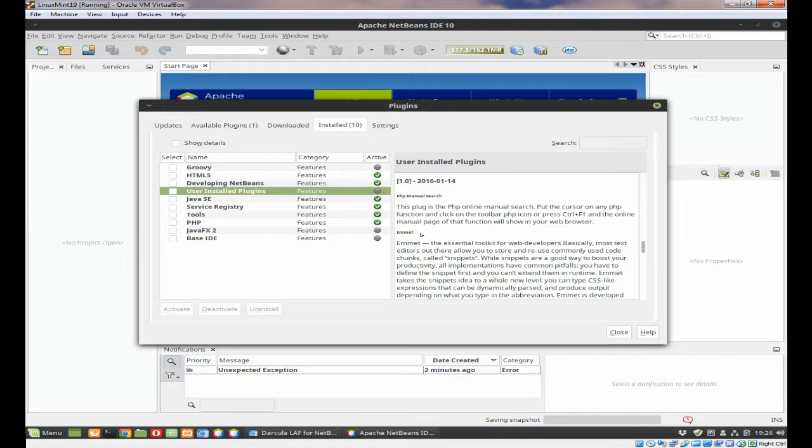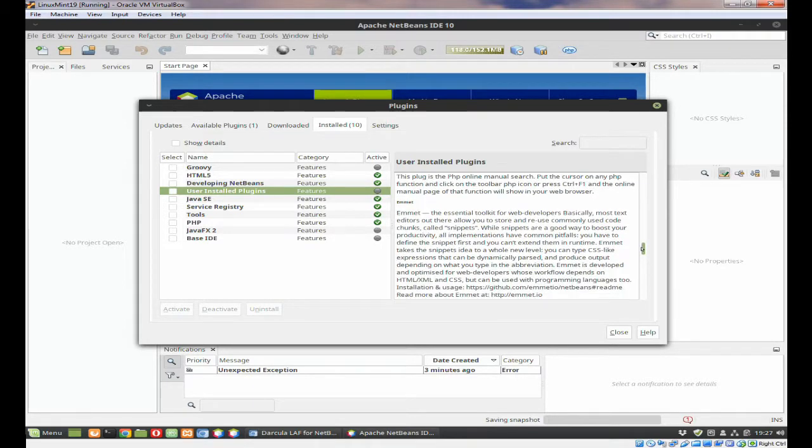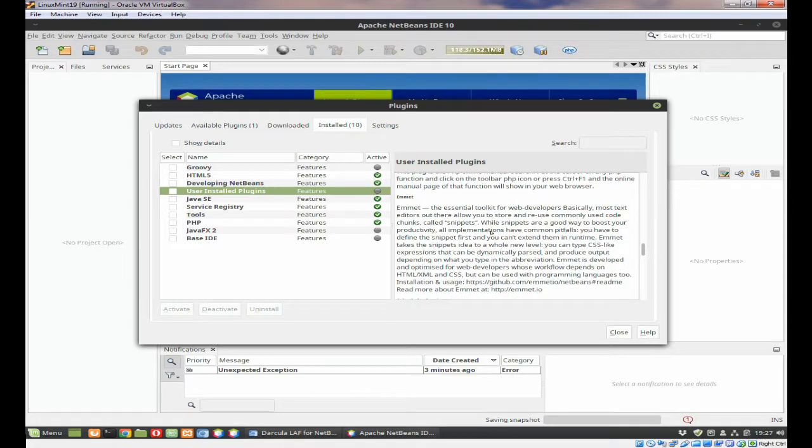I'm used to using Emmet, so I use it a lot for the CSS, but I don't use it for PHP and for HTML because I use the code completion system that comes with NetBeans. But I do use it with CSS, and it's very good for that. Again, if you're used to using Emmet, there is one here for you.